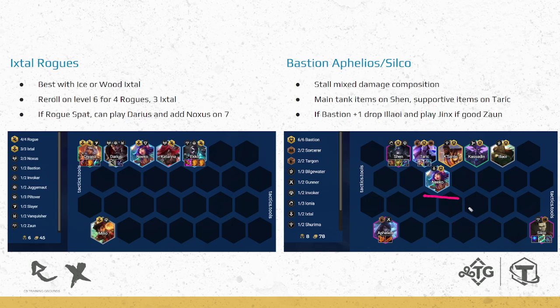Something to know about Neeko. Neeko can be played as a tank, but she actually does a lot of damage, magic damage. So play her as like a magic damage bruiser instead of a tank.